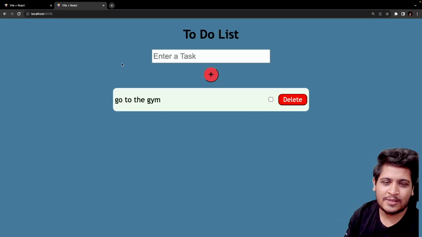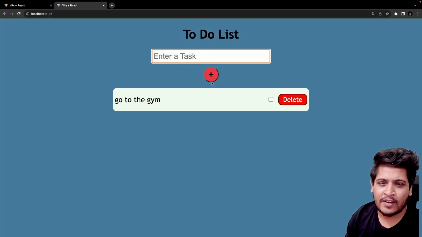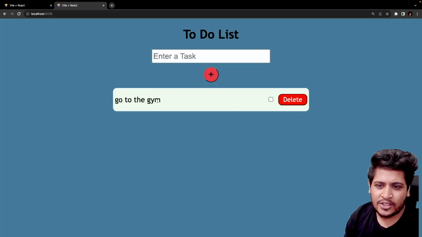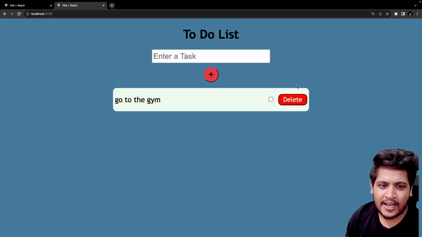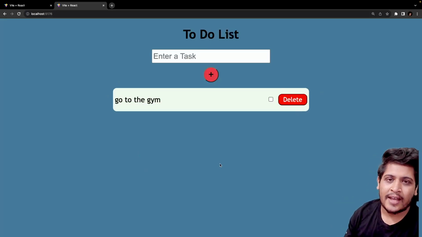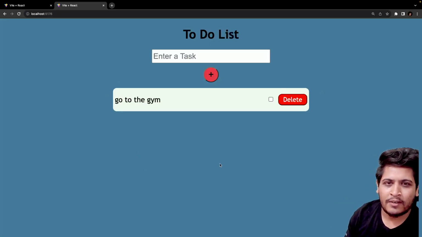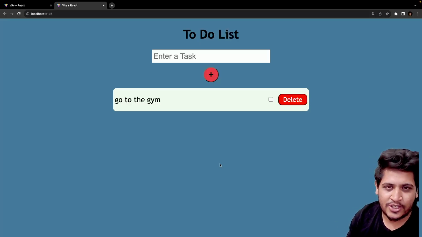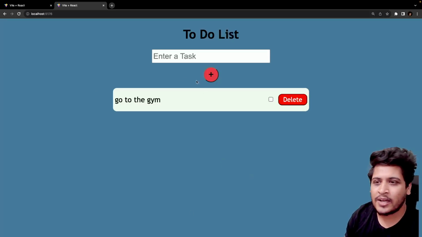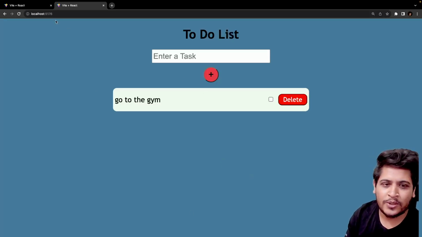If you see this particular demo, over here you see that we have a heading, we have an input field, we have an add button, and we have this particular element that is just to have our task inside it, and to have a checkbox and a delete button. So this is a static design. First we need to create our design, and then we'll start implementing our feature. We'll do all the logical implementation of our features. So first we'll just design this particular application. How are we going to design that?